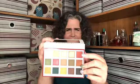I am so excited about this week's draw. It is an eyeshadow palette by Beauty Creations called Emerald. They don't have any names on these shadows, but we just kind of have to roll with it. I drew number 5 in this palette, and it is this shade right here. It looks kind of like a wine color, and I haven't played with this palette once, so I am so excited to play with it. So I was wrong. It's more of a burnt orange shade, not wine. This is it right here.